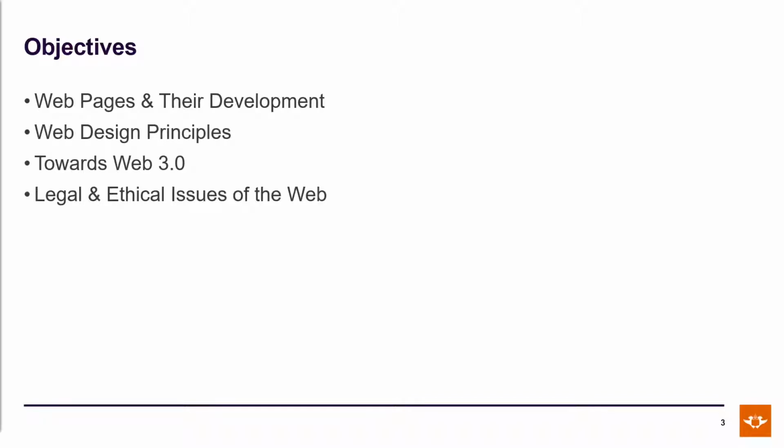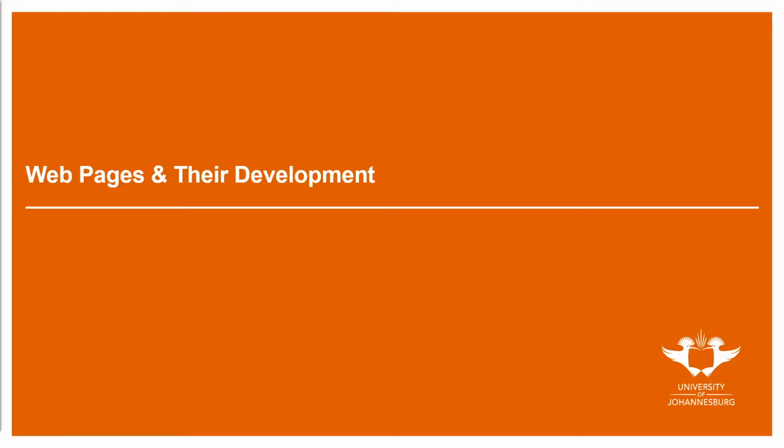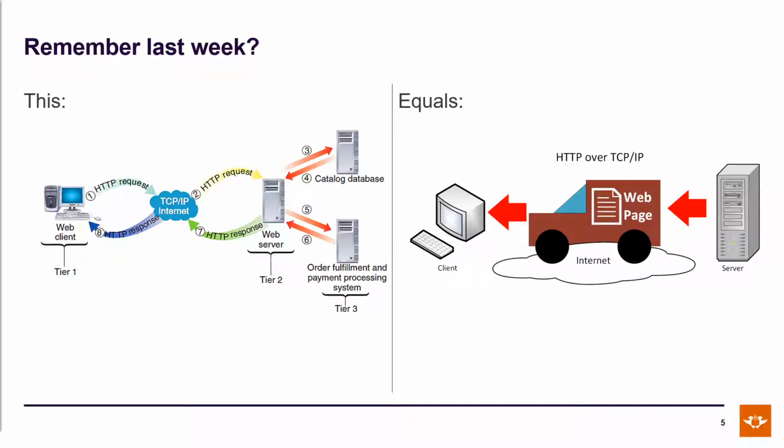So tonight we're talking about web pages. If you remember, last week we talked about the structure of the internet, there being a 3-tier architecture. We have the web client, which is going to be the computer, the tablet, the cell phone that someone who is hopefully going to be our client is sitting on. They're going to have some kind of web browser, which is then going to request some kind of web page from some kind of web server. That web server has some kind of backend that is responsible for things like having a catalog and doing order fulfillment.